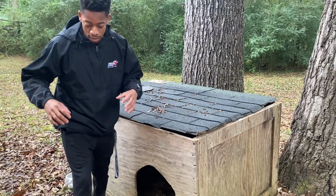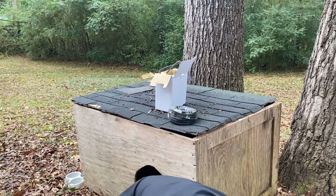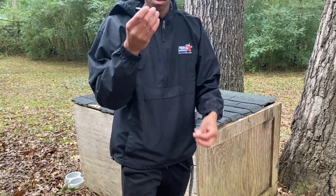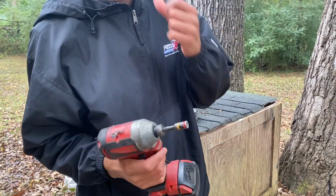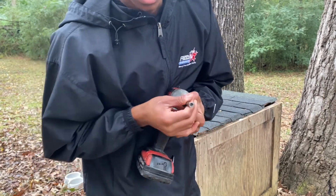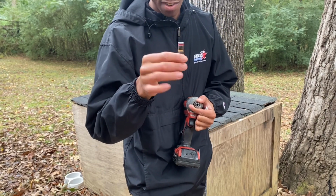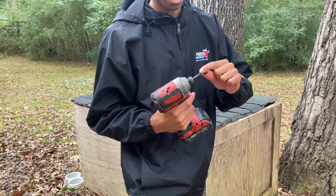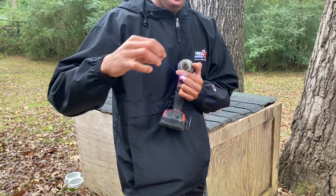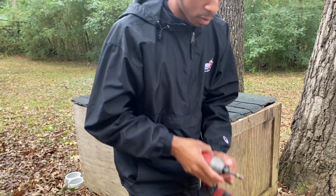All right, so it's kind of windy outside, but this is all you're gonna need right here, pretty much. Find some screws like this, about 2-inch screws. If you have an impact drill, you can use a 5/16, but I use this right here. It's the official bit of the air conditioning industry. It is a 1/4 and a 5/16, and it goes into an impact drill like this. You can just change it on the fly. One side's 5/16, the other side's 1/4. So yellow is 5/16 and red is 1/4. That's what I'm gonna be using to drive these in.